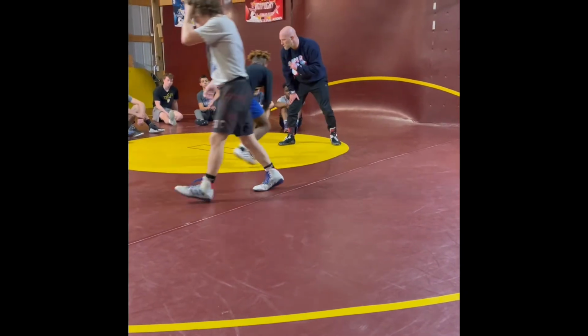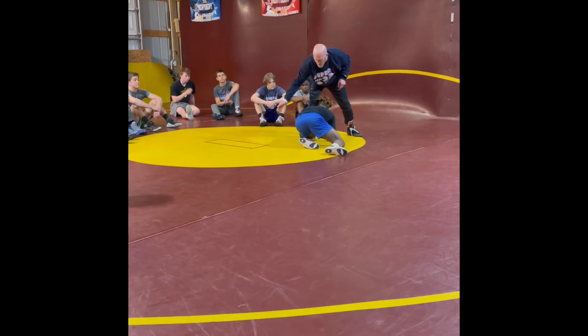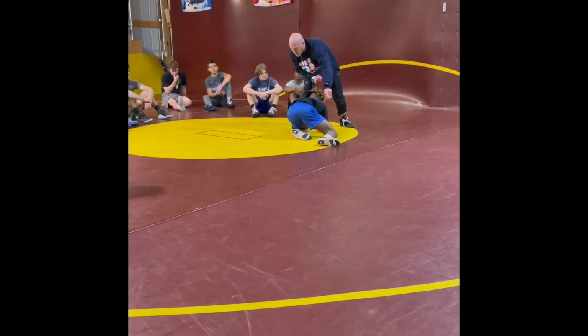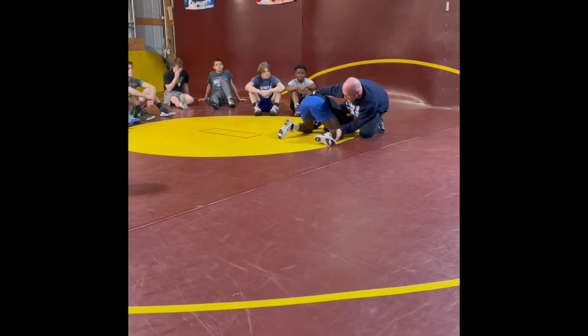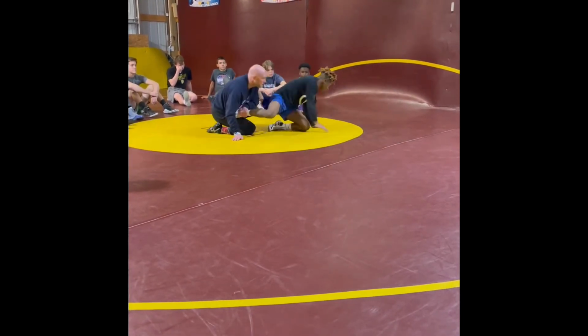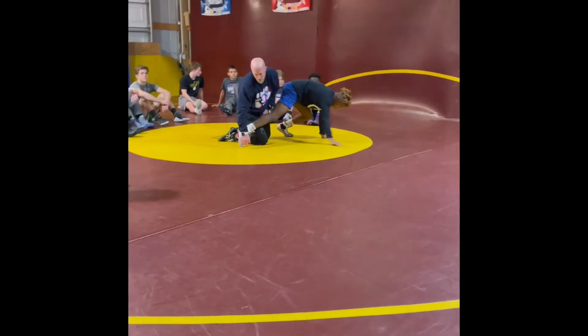So we're just combining two skills. Low single, I'm going angle, step, hip pull. That's super important. As soon as my knee contacts the mat over there, I'm going right back to the opposite side and I'm attacking the far ankle. So angle, step, hip pull, and then this hand's just going to come right to it as I'm coming over the top. Boom, right here. Right back to the ankle. Two hands to it, climb that rope, put them flat on the mat.